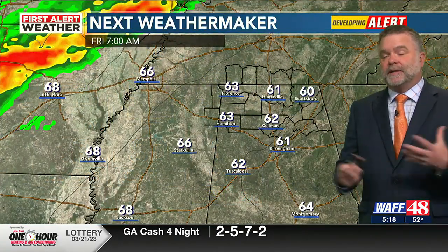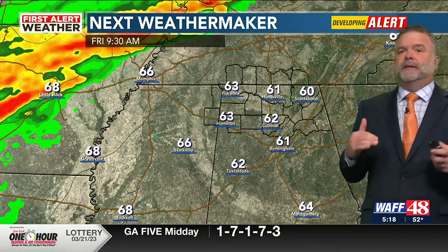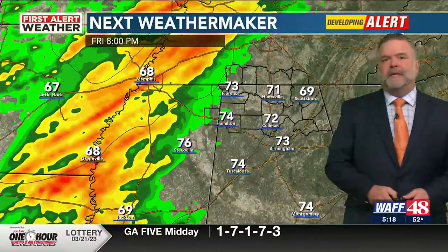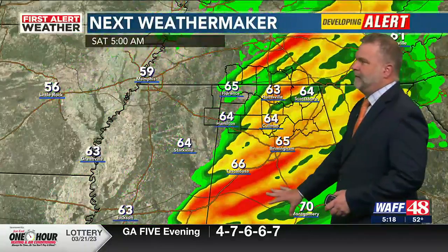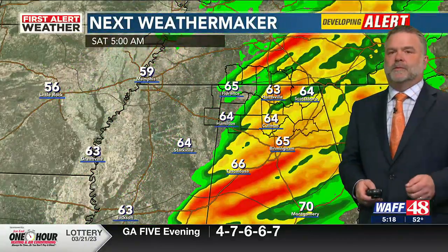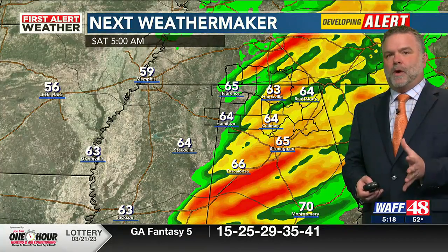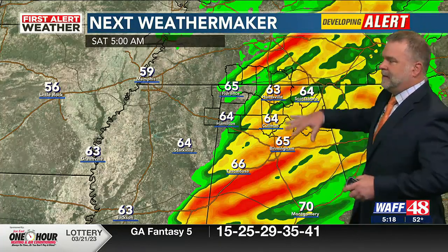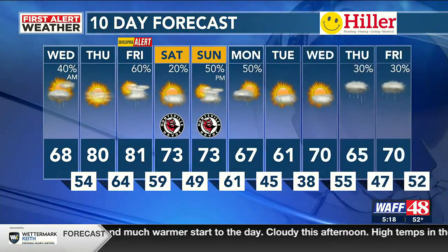Let's talk about those storms for Friday night — it's a concern. The potential is there for severe weather and certainly some heavy rainfall, and it's not during the day on Friday. Unfortunately, it's a nighttime event, and those are always a bit more difficult. After 8 p.m., showers and thunderstorms will move west to east. Right now, certainly a heavy rain event. The question is how strong and how potent these storms will be as we go into the late night hours Friday night into the very early hours Saturday morning. By 5, 6, 7 a.m. Saturday, the back edge will already be moving out, and much of Saturday will feature dry conditions.